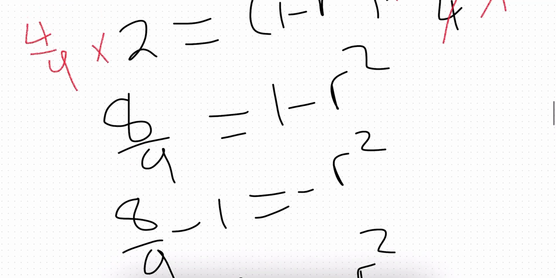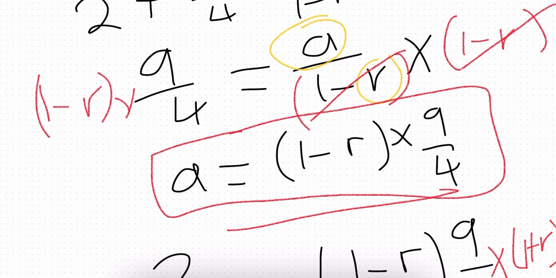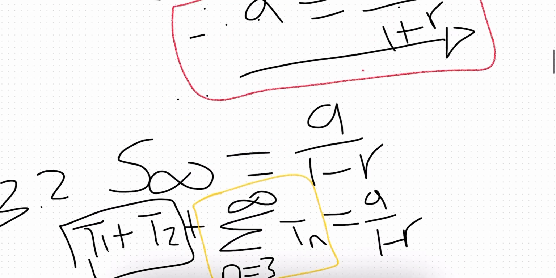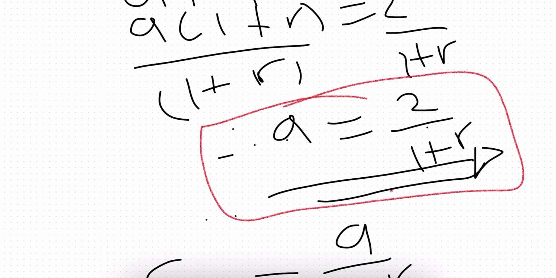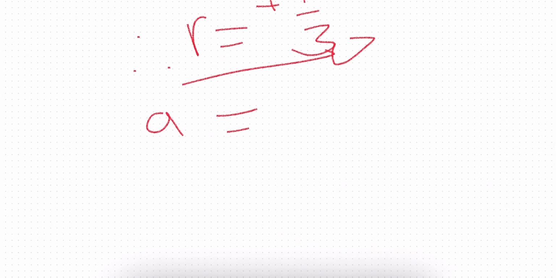Okay? To determine a, you just sub in the value of r in either one of these equations that you developed. Either this equation over here, or maybe you go back to part A, or this equation over here, right? So let's plug into our equation. I'm getting 3 over 2. I'm getting my a as 3 over 2. So we're done with this.